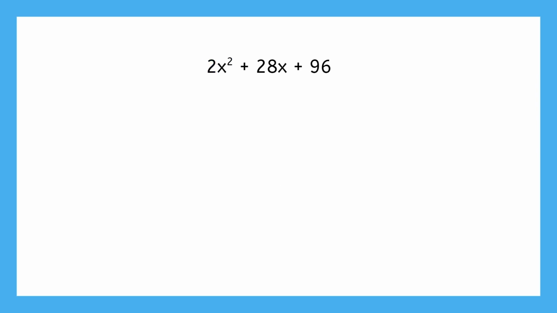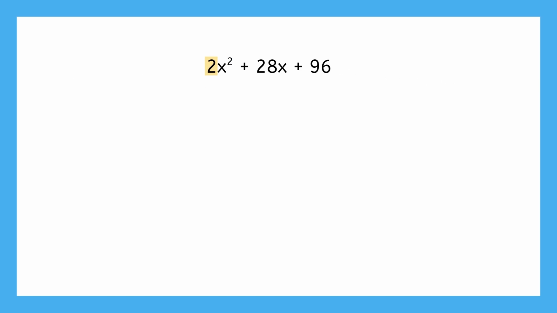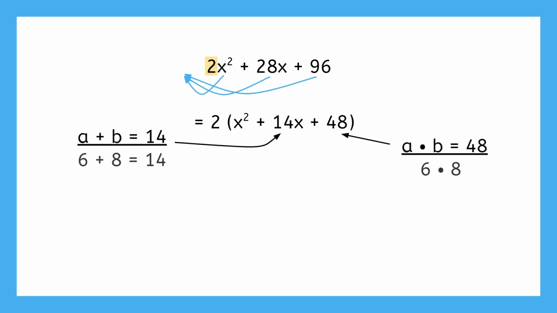Here we've got a polynomial, a second-degree polynomial, which we would call quadratic. But this isn't like the other quadratics we factored. There's a leading coefficient. That can mess up our calculations if we try to factor using the whole find the right combination method from before. The best thing to do here is pull the leading coefficient off the quadratic, which oftentimes is as easy as factoring out a GCF. So what's the greatest common factor in all of these terms? They're all divisible by 2. After dividing all of the terms by 2, we get x squared plus 14x plus 48. Now that the quadratic function has no leading coefficient, we can factor it using the usual method.